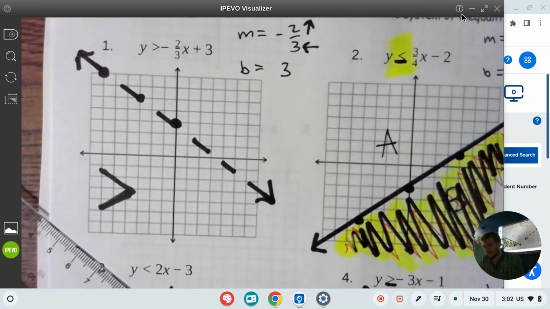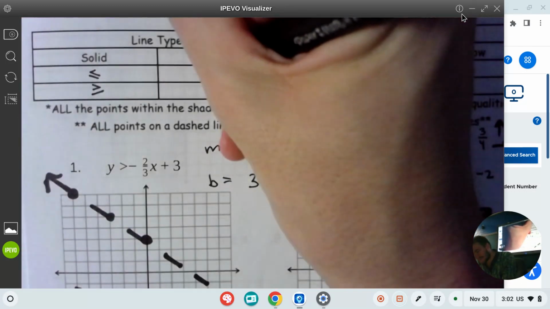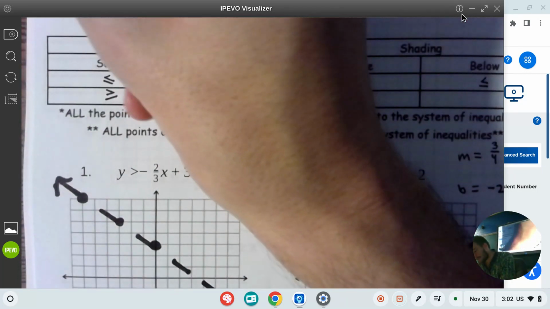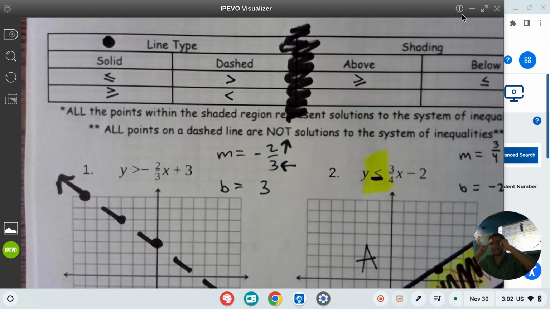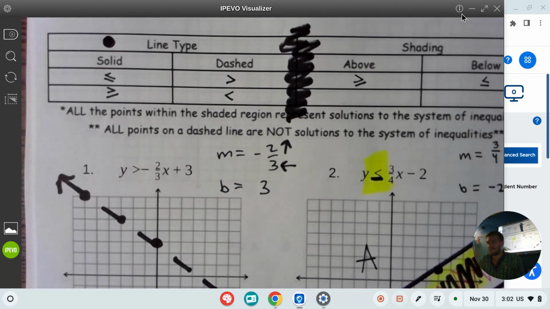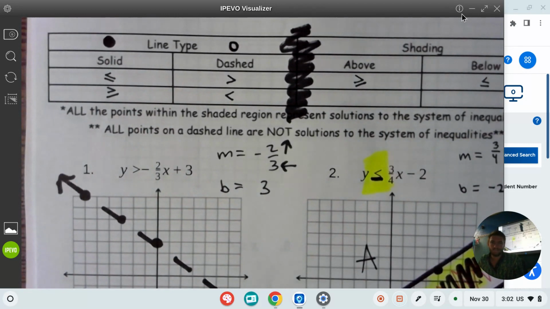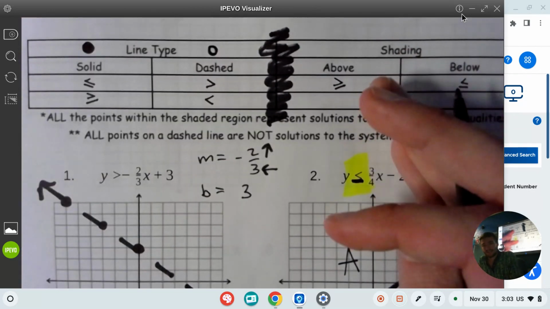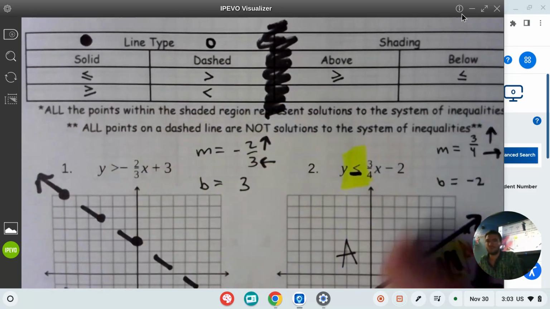Now, what we just learned is that dash lines come from greater than or less than. Here's what I would do. On top of the solid, I would draw a circle that's colored in. In your brain, if you make the matchup that solid lines are like closed circles, then you've already learned it. Above the dashed, I would put an open circle that's not colored in. And this is it. If you know how to shade, and if you know how to get solid or dashed, there's nothing new to learn today, okay? That's the only new stuff.